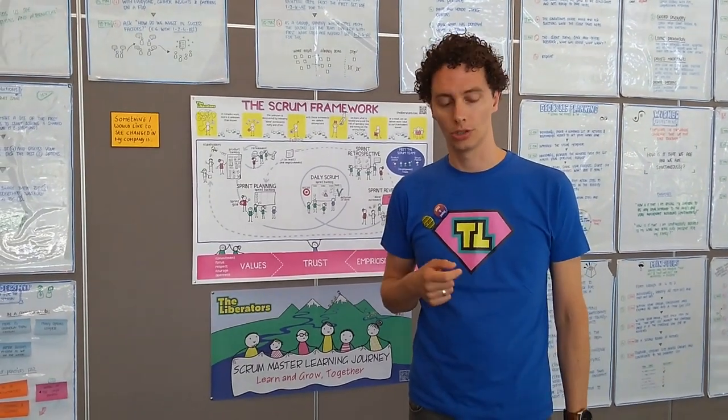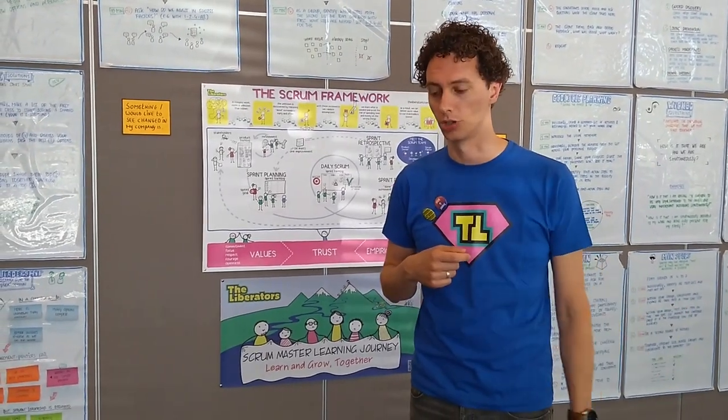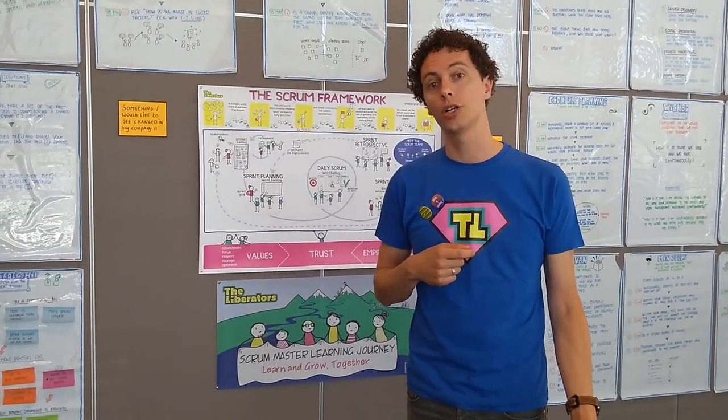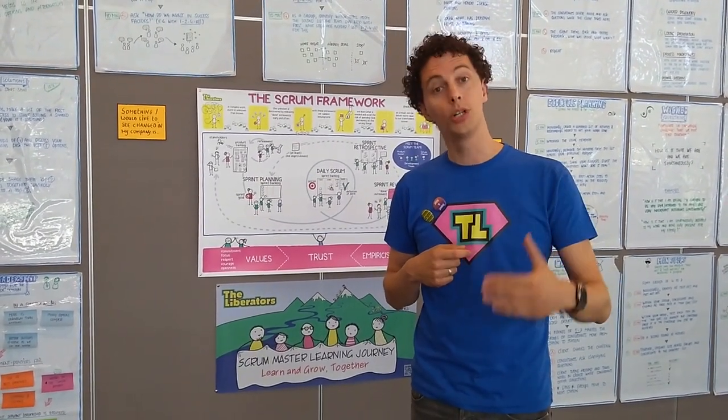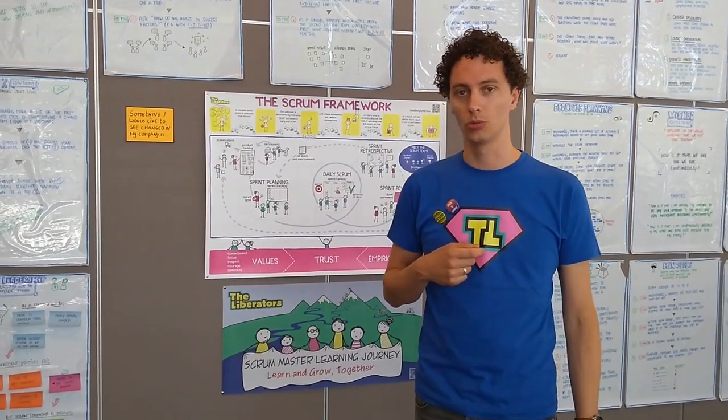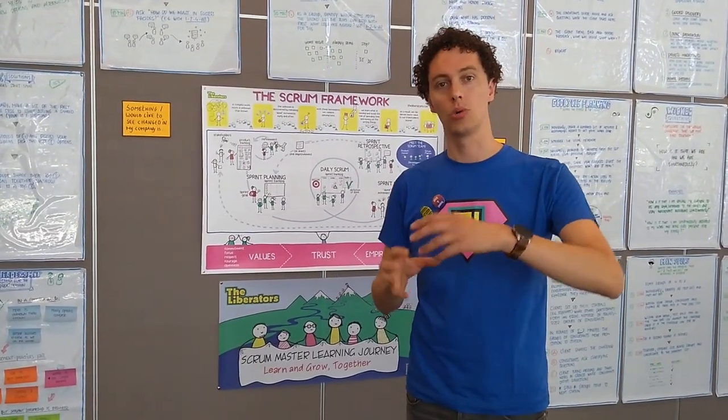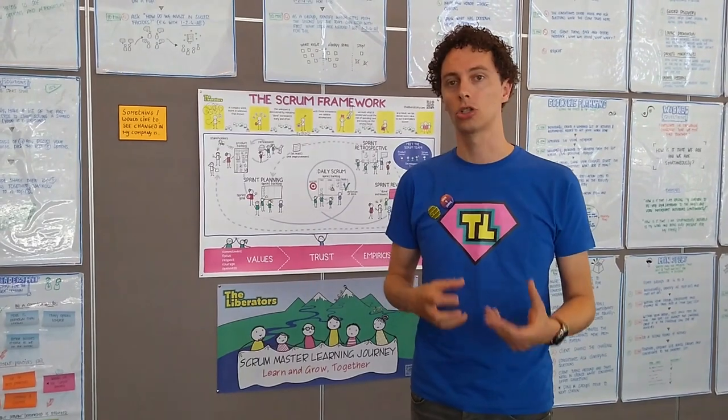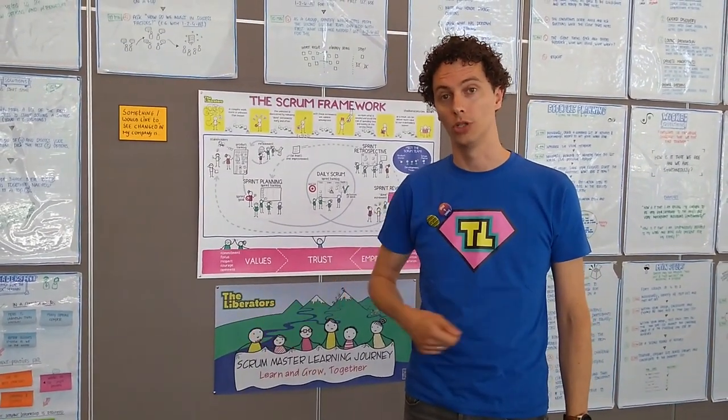But one example is Tris. In Tris, you basically ask a team, what can we do to achieve the worst possible result? So a nice way to use Tris is to ask a development team or a scrum team, what can we do to guarantee that our next sprint will be the worst possible sprint ever? And if we're completely honest, what are we already doing that looks like that or is going in the direction of the things on that list? So what is it that we're going to start doing?